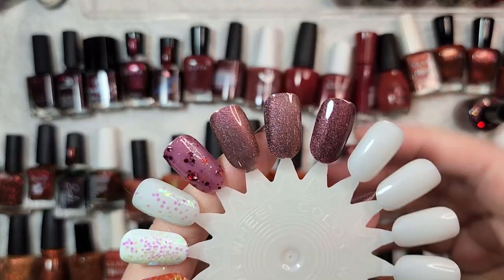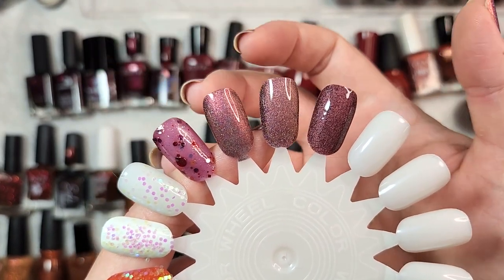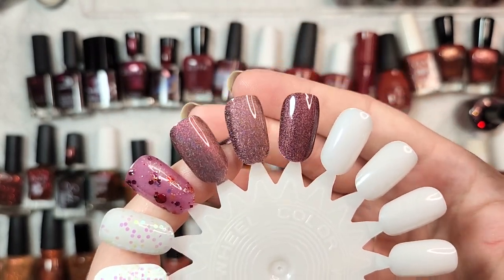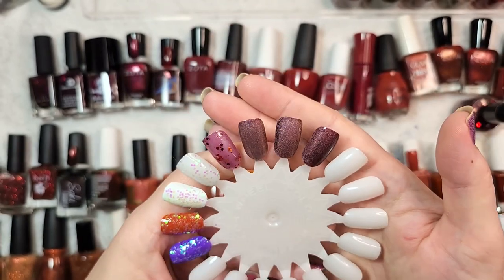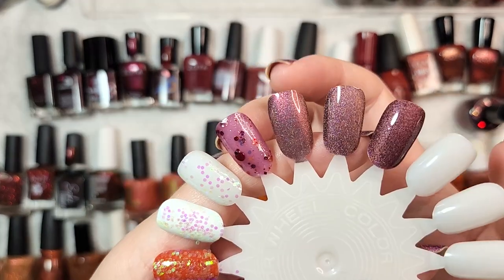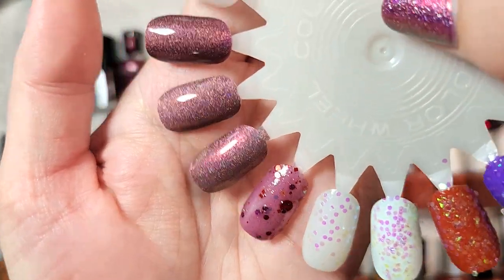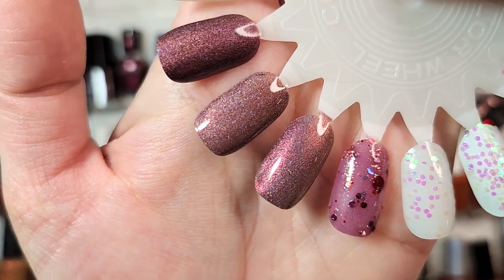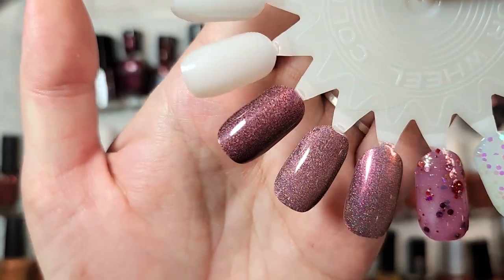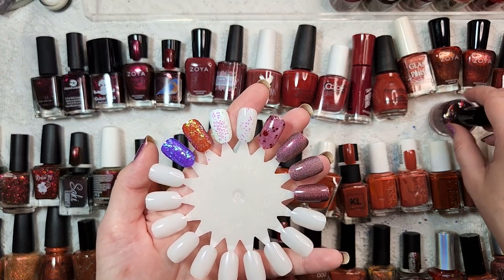These are more similar than I thought they would be. This is just one coat: Rogue's Unbeliefable on the left, Color Club Unbreakable in the middle, and A-England's Maxim on the right. Not dupes, but those two are definitely more similar on the swatch nail than I thought from the bottle. Rogue has a micro glitter running through the polish, Color Club has a really beautiful formulation, and A-England is basically a one-coater. We're going to give everybody a second coat and the Reverie a third coat.